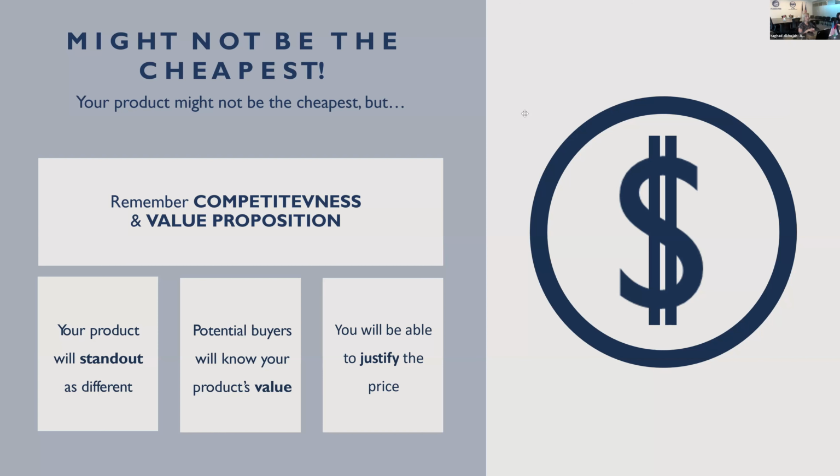Potential buyers will know your product's value. And this is something that I mentioned just a little while ago. It's about seeking out your products, seeking out US made products. Do you carry anything that is American? Do you carry any brand that is, okay, so this is what I'm looking for, but do you have anything else that is different? And this will answer this question in regards to what your buyer's needs and requirements are. And you will be able to justify the price.